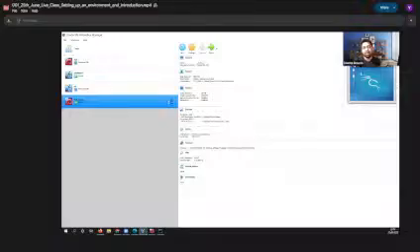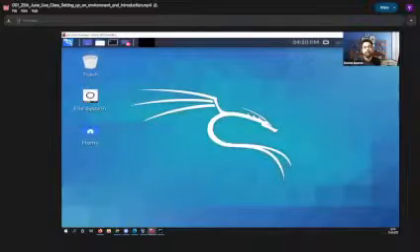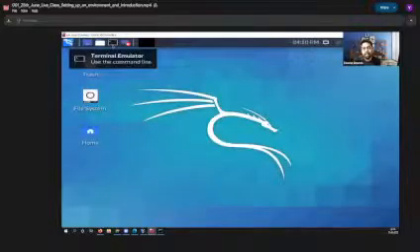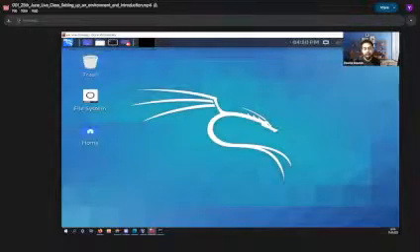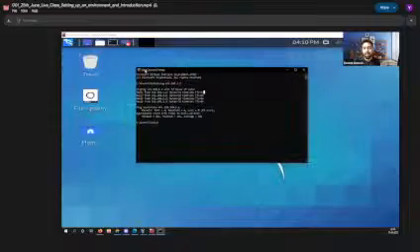This will help to resolve your IP address, because earlier the IP address wasn't right, which was the reason why we were not able to communicate with each other's machine in the command prompt by pinging it. But now we are able to do that, which means we have successfully resolved the networking settings of Kali Linux.